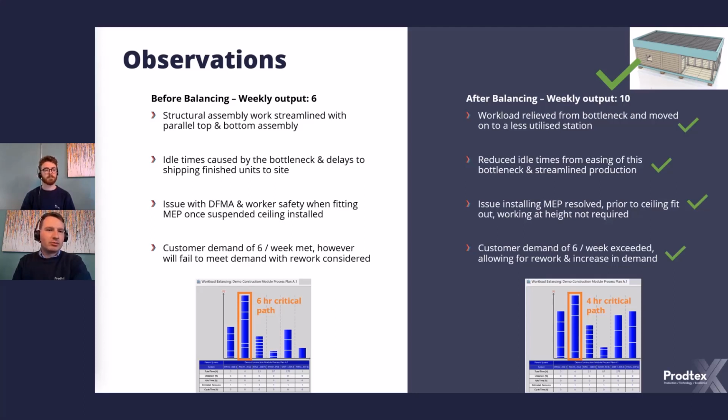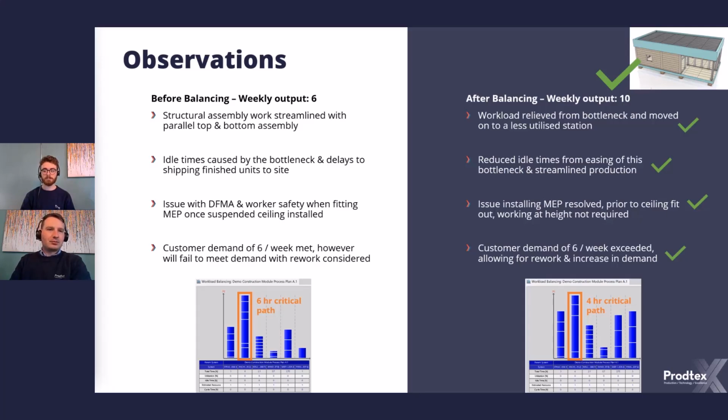working at height. Although we want to do further investigations into postural analysis and details on further worker safety in our out of the box, off the shelf functionality within Delmia ergonomics. And we've also determined that we've exceeded our demand of 6 in a week, allowing for rework and changes in production.